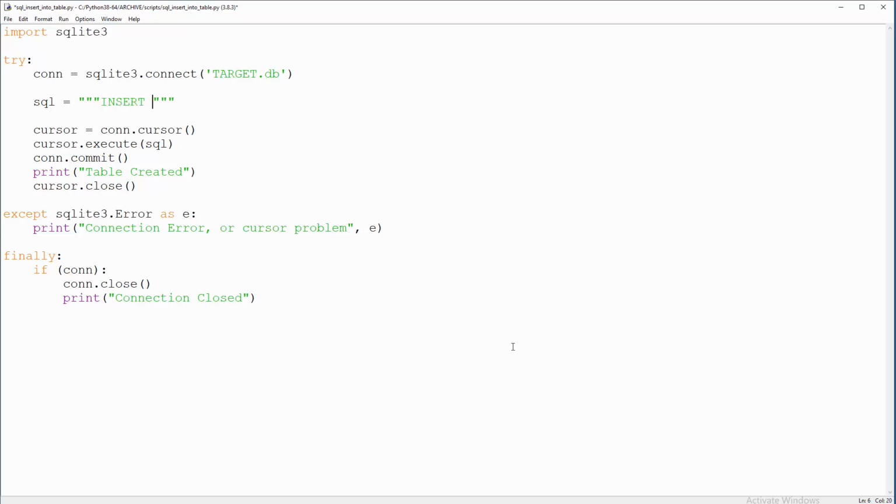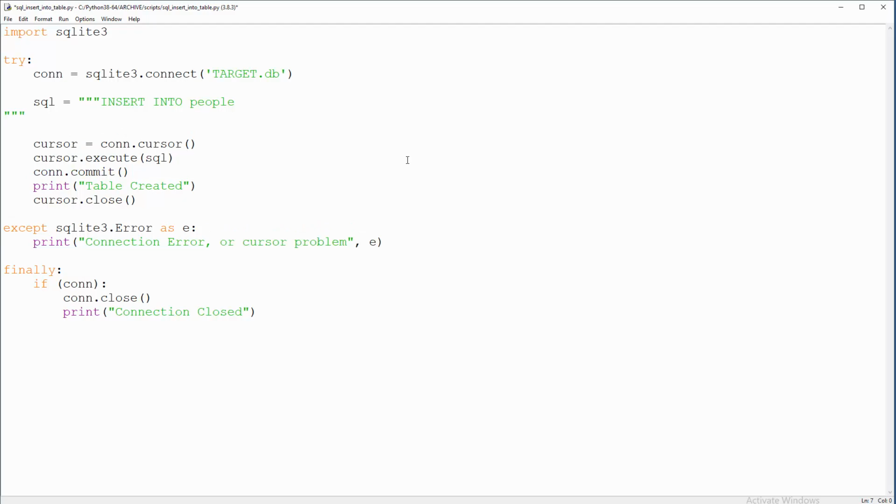Well, INSERT INTO, what is the name of the table? people. Now you can have a long line of instruction here, or you can just go to the next line, with a little bit of indentation. Now we need to state those columns one after another. We don't need to say ID as the first column because it will be auto incremented, so we can just drop it here. The thing will be done automatically. What we need to follow is the order of all the other columns: name, last name, telephone, email, and then address.